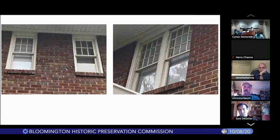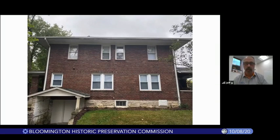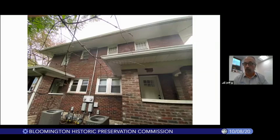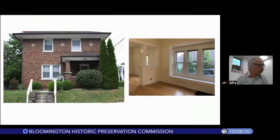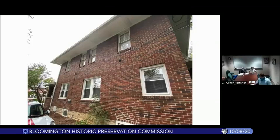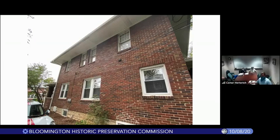Yeah, I'm in agreement with Connor on this. I don't think that the existing windows should be replaced. I think they should be rebuilt and or have storm windows installed. And I'm in agreement with Chris that any windows that are now replacements that are going to be replaced should match the grid configuration of those size windows. Thank you, Jeff. Jeff? I agree with the summation that Jeff just did of everyone's comments. Okay. Lee? I also agree with what Jeff just said.